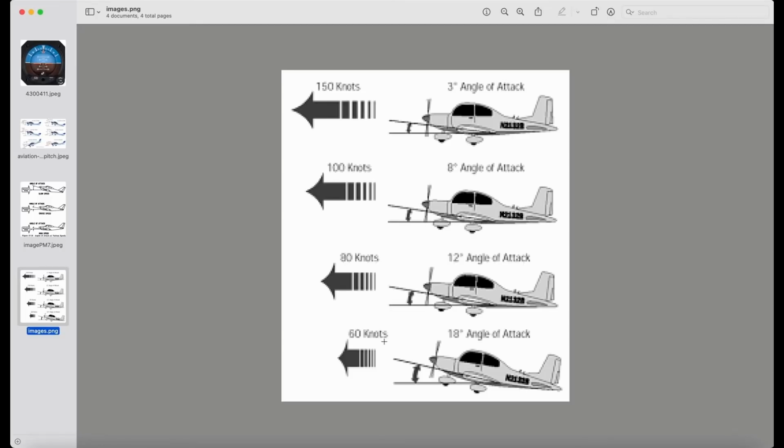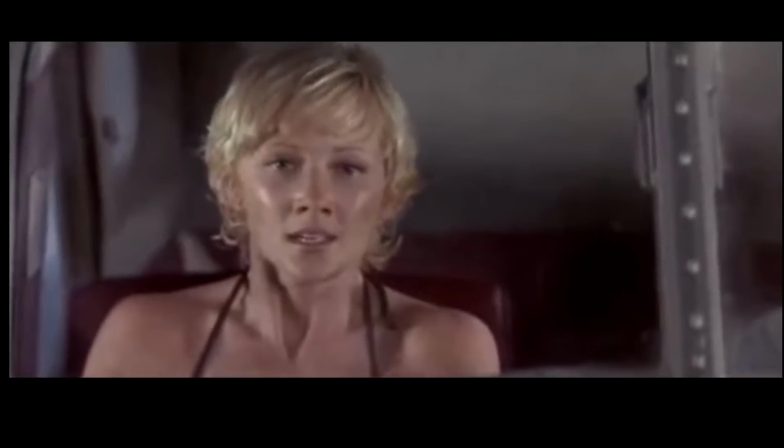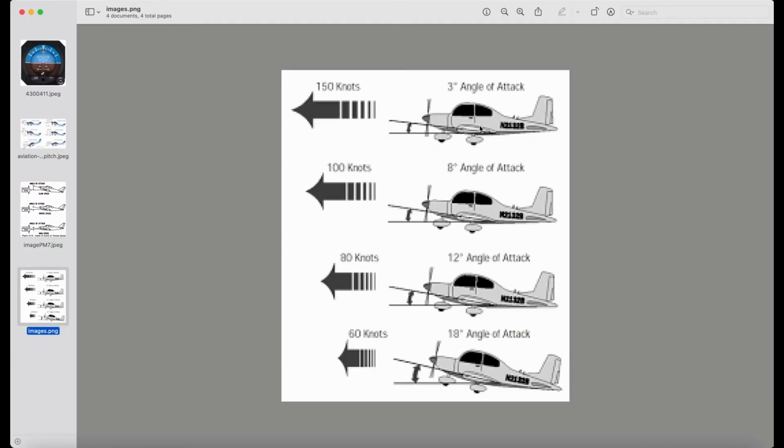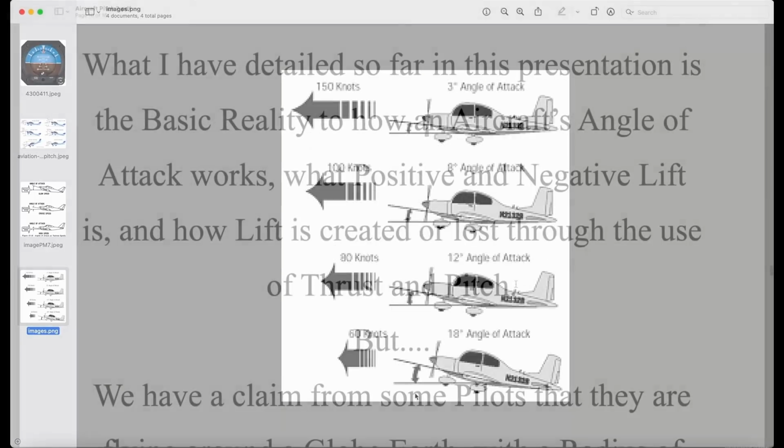And at 60 knots, there will be an 18-degree angle of attack. Throttle to 65 knots. The hell's a knot? So as you can see, the more speed, the more shallow the angle of attack is. Brian just continues to confuse pitch angle and angle of attack and direction of flight with horizontal. So let's skip forward and let Brian think of a new way to mess this up.